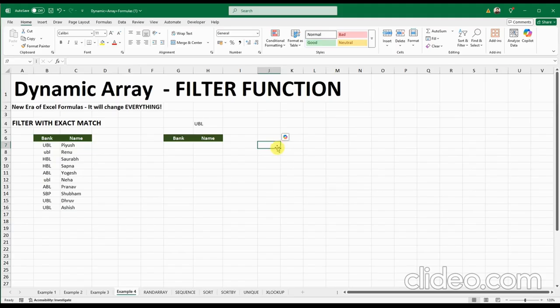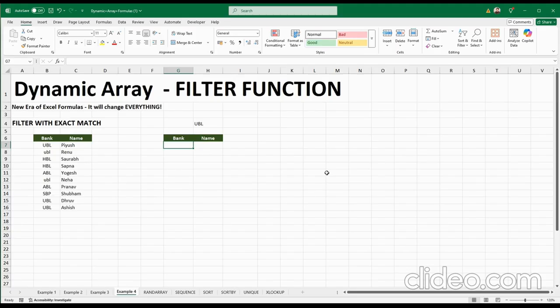Remember that. Now, in the last example of this first dynamic array function, we will see how the filter function can match an exact match. Sometimes we have data in lowercase, sometimes we have data in uppercase.